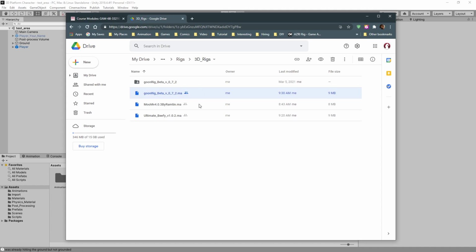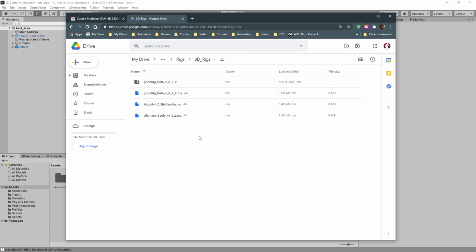But these 3 are nice, simple, full body rigs that don't have a whole lot of features, so they're kind of easy to use. And in a couple assignments down the line, we're going to use them to learn about posing full 3D characters and also for performing at least a walk cycle as a part of our transitioning from 2D to 3D. So it'd be a good idea to grab these 3 and open them up and take a look at them. Try not to break them. I guess if you do, just come get a new copy from up here or save a different version so that you can replace it.